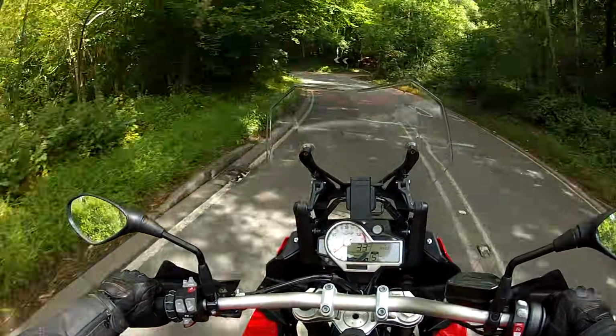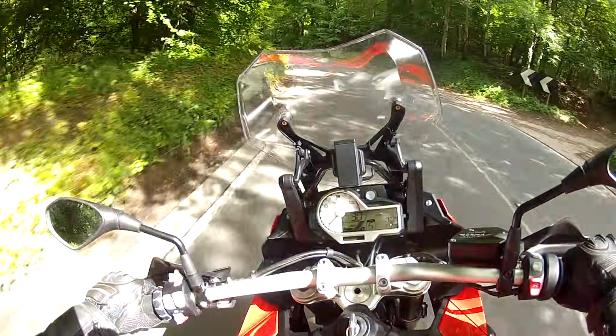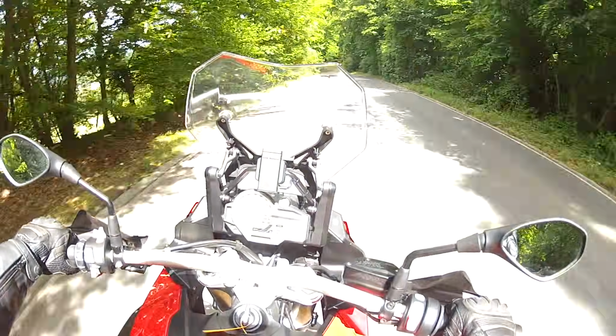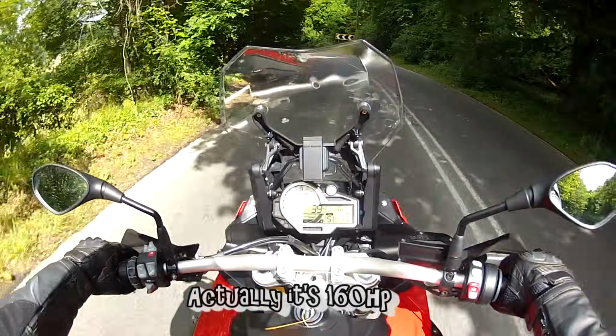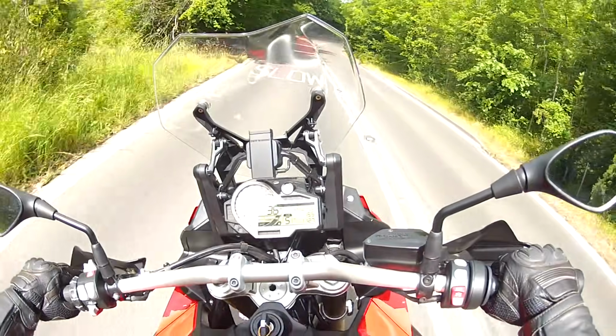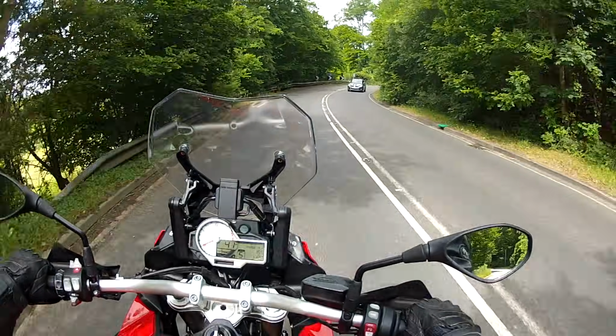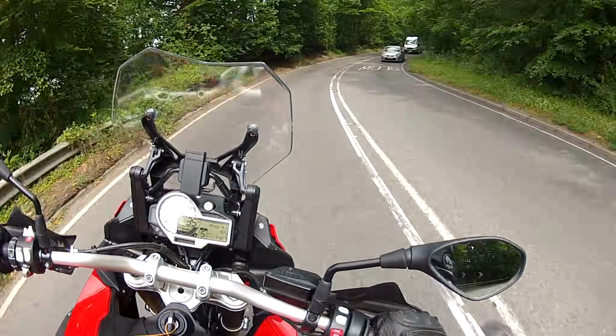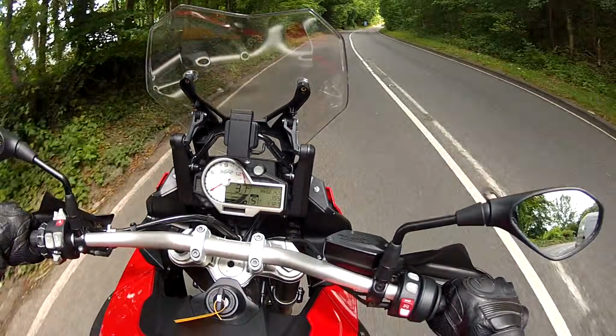It's slightly tuned differently on this machine so that the low down torque I think is slightly lower down, but it's still 165 brake horsepower, so a mighty powerful machine. So it's going to be really interesting to see how she goes today. I'm just going to ride around on various roads, a few twisters, a few faster roads, and just see how the thing compares to the GS, which I'm obviously very familiar with.